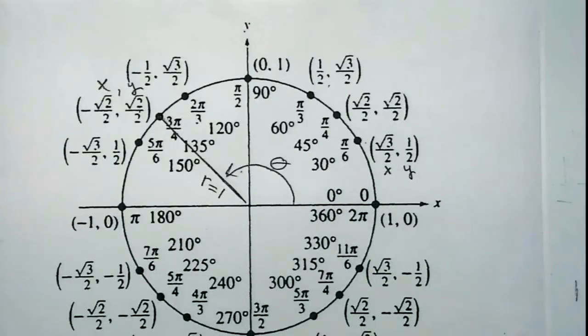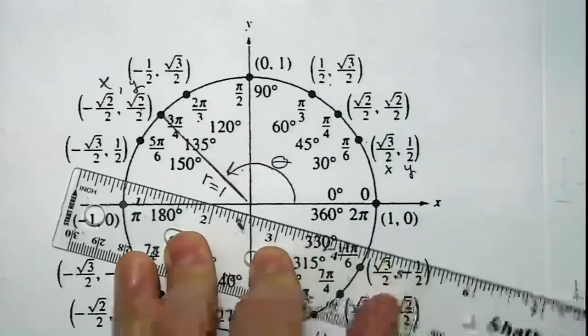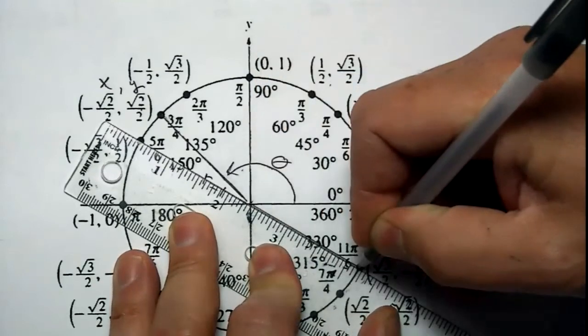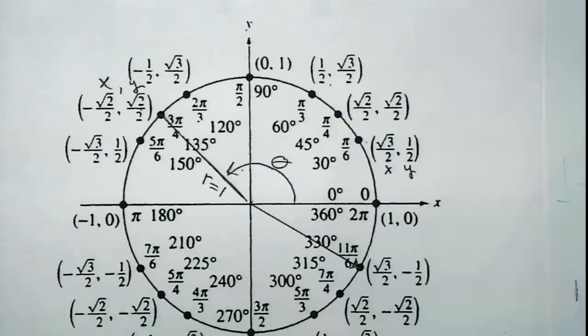So let's go back and look at the unit circle, and let's go here to minus 30 degrees. Now, I don't see minus 30 degrees, but if I start here as the initial ray, my terminal ray is 30 degrees backwards. So minus 30 degrees would get me the same trig outputs as 330 degrees. Now, the sine of minus 30 should be the same as the sine of 330, which should be the y value. Remember, the sine is the y value on the unit circle. So the sine of minus 30 should be minus 1/2.